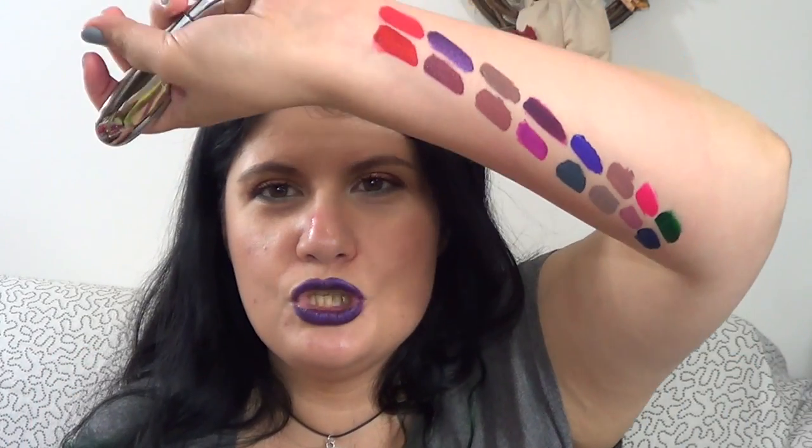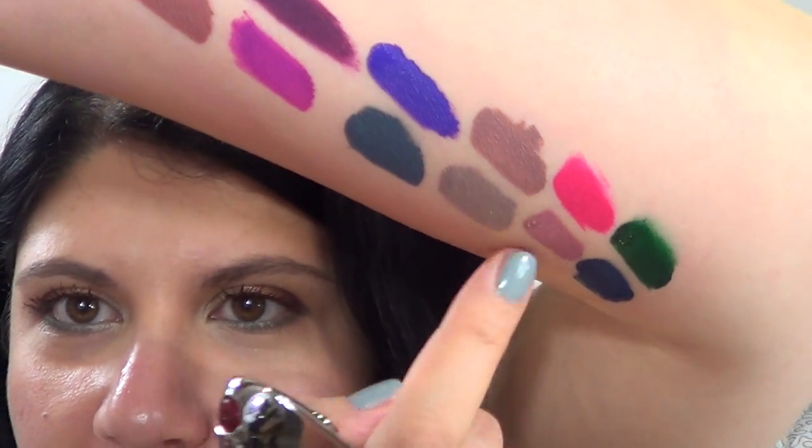See how comfortable you feel with liquid lipsticks. The availability of shades — especially from indie brands — is so amazing, you'll find whatever shade you're looking for. But honestly these two everyday shades, plus some weird colors and reds, are all I need. I already have a list of 15,000 colors, but that's okay! This was my very long video on liquid lipsticks.